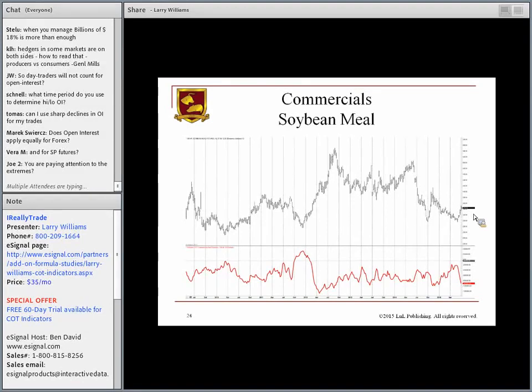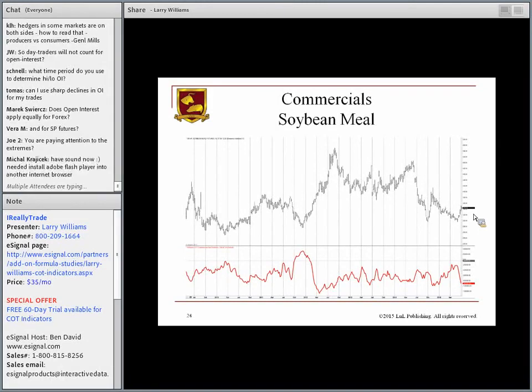I was going to say, as I mentioned earlier, there's some markets where it doesn't work. It works kind of, but really not very good in the E-minis. Don't we wish it did? It used to. But now with all this spreading going on, it's not as effective as it once was. And yes, I am paying a lot of attention to the extremes. I like to see extreme readings when everybody's crazy bullish or bearish. Those are the most significant readings in the marketplace.